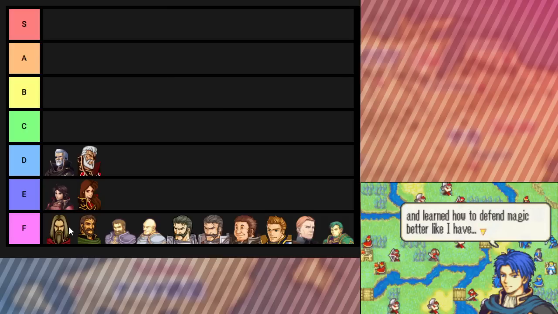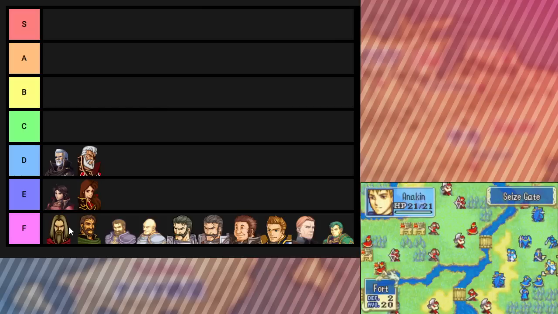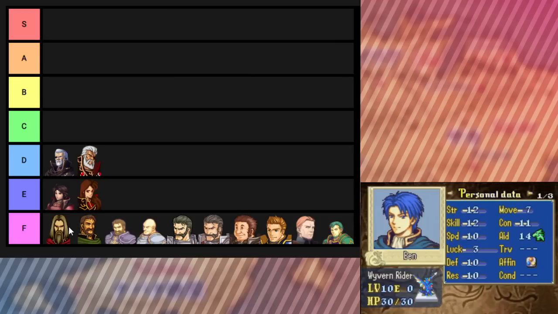Then we have Hannibal in FE4 Gen 2, another pretty lackluster unit overall, sadly. One of the cool things about generals in that game is they can use all physical weapon types. You can use swords, lances, axes, bows. Sure, half of those are worthless, but it's cool. Bows in particular are kind of useful.